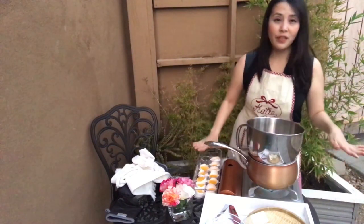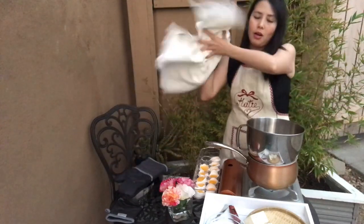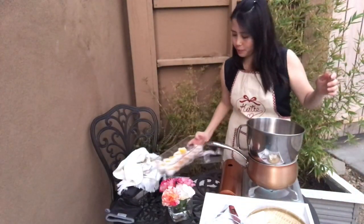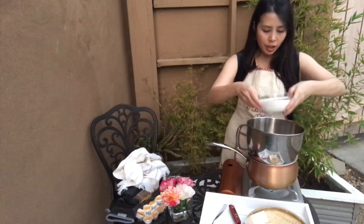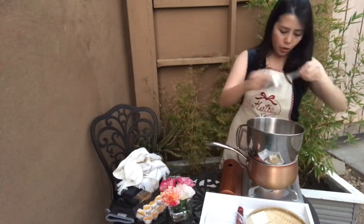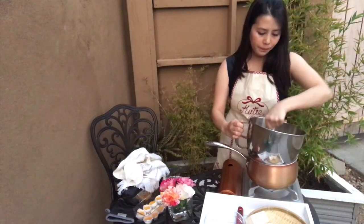Perfect. You can save the egg yolk for other stuff like flan or salted eggs, like the Asian salted egg. So I'm gonna save this here. We're gonna put in 300 grams of granulated sugar. That's a lot of sugar, but don't worry, it will all work out. So let's give it a stir here.